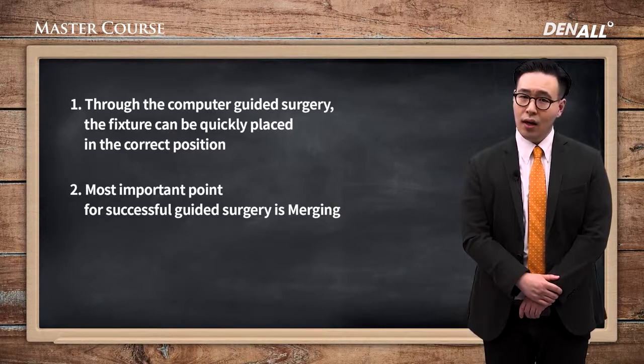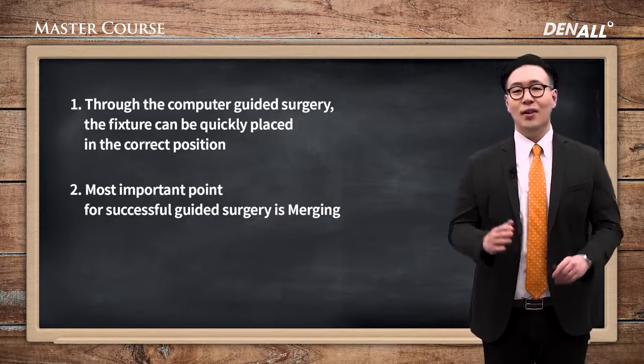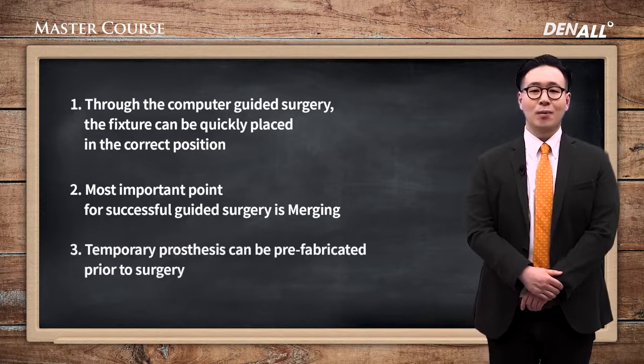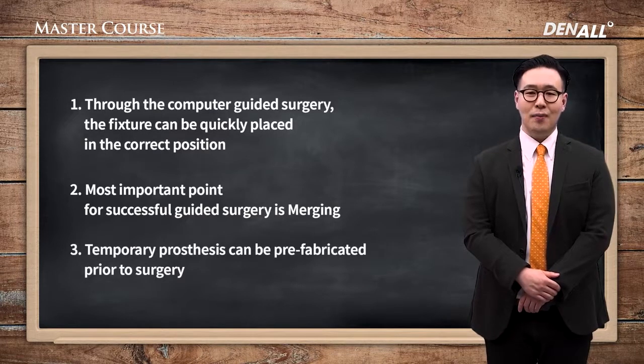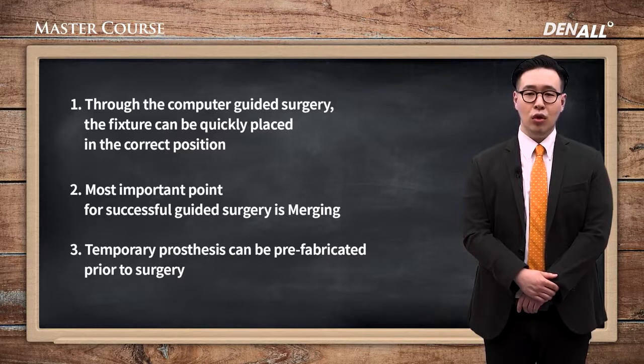Merging and technical information will be delivered in the offline lecture. Thirdly, a temporary prosthesis can be prefabricated before surgery, so right after implant placement, for the anterior where immediate restoration is required, or for a complete edentulous case where implant placement is required, such cases will be very good indications for computer-guided surgery.